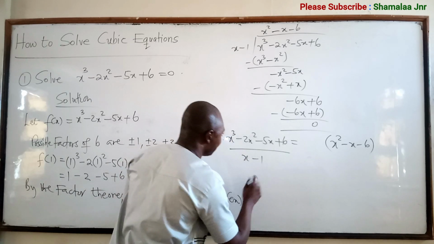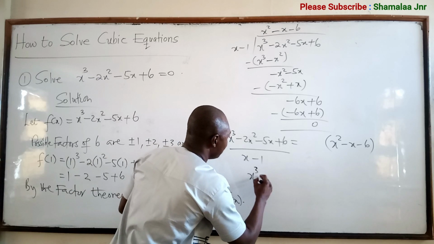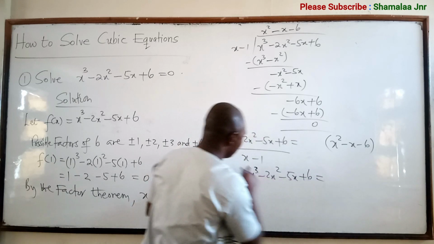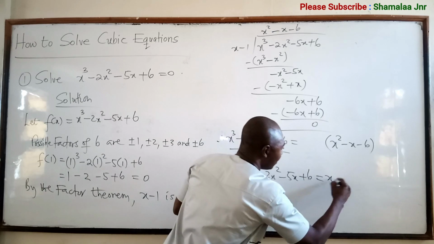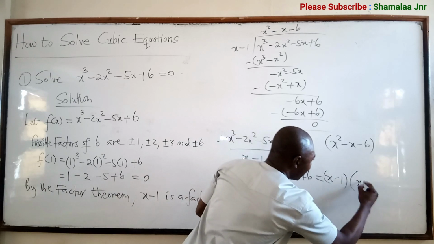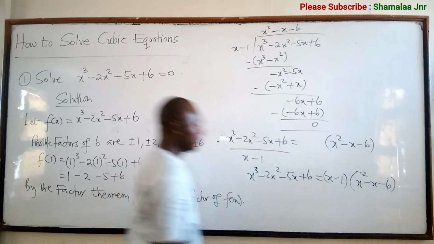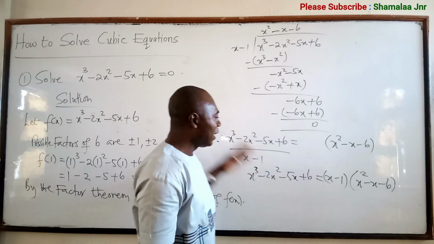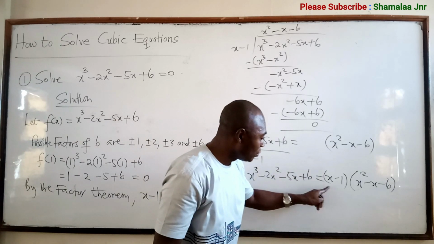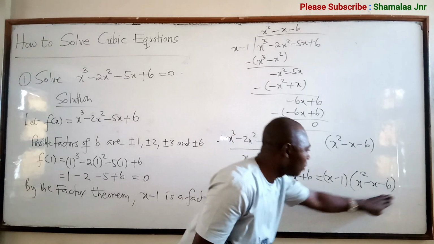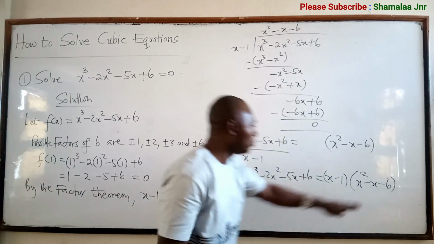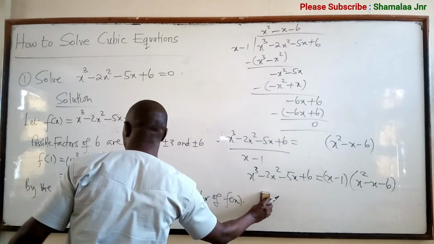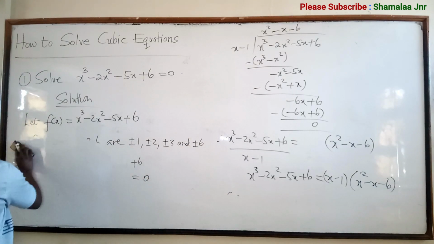And this is the same as x cubed minus 2x squared minus 5x plus 6 is equal to, so if you multiply both sides by x minus 1, then this one will be x minus 1 times x squared minus x minus 6. This is what you have done. Viewers, don't forget that I have been asked to solve this cubic equation. Yes, so this one will give us one answer, and this one will have to give us another. Yes, so we have to work on this. You should try to factorize this one. Okay, so now let me clean this side and clean this side.